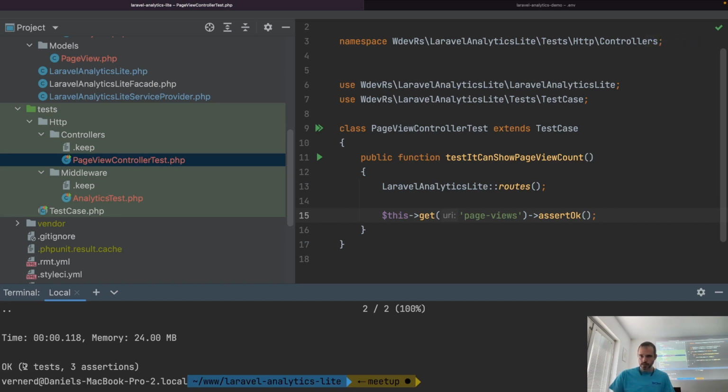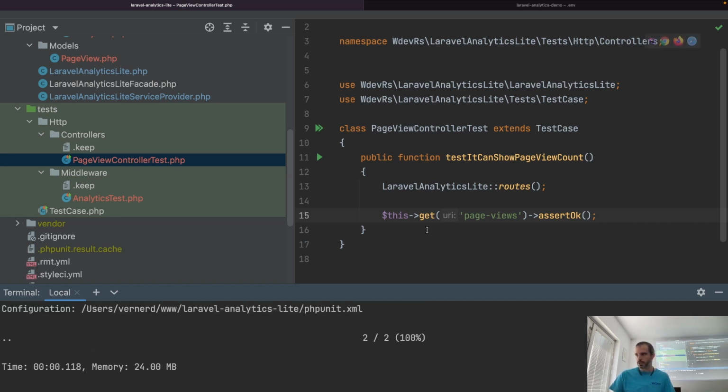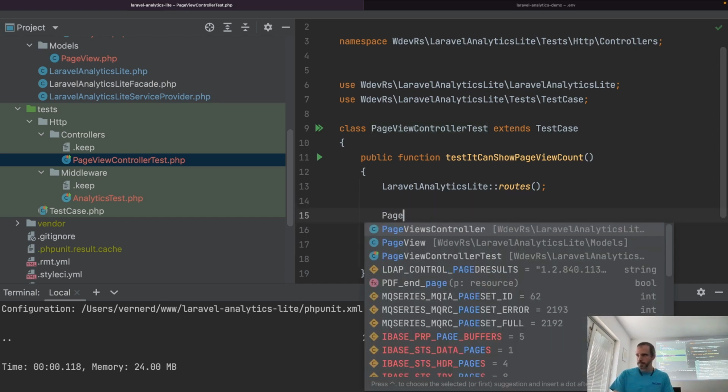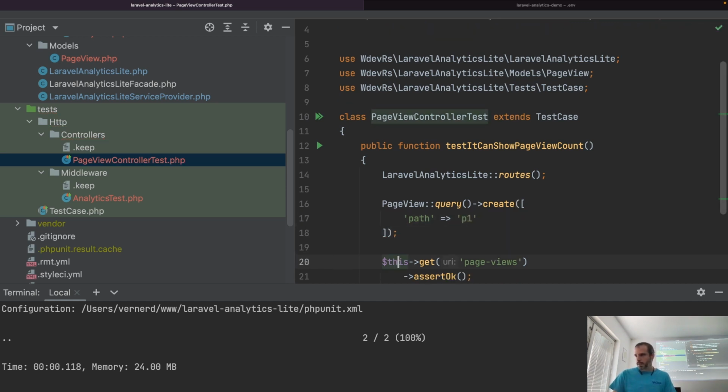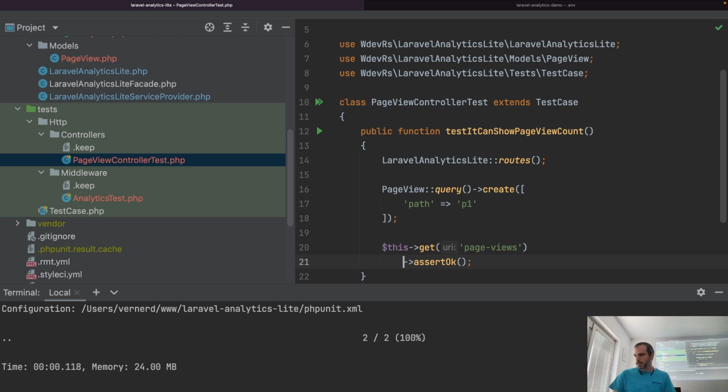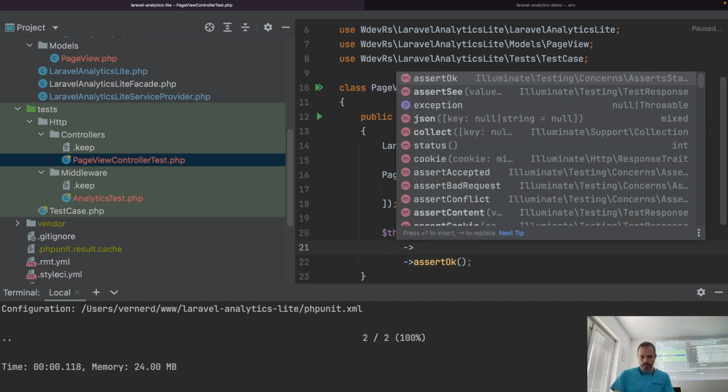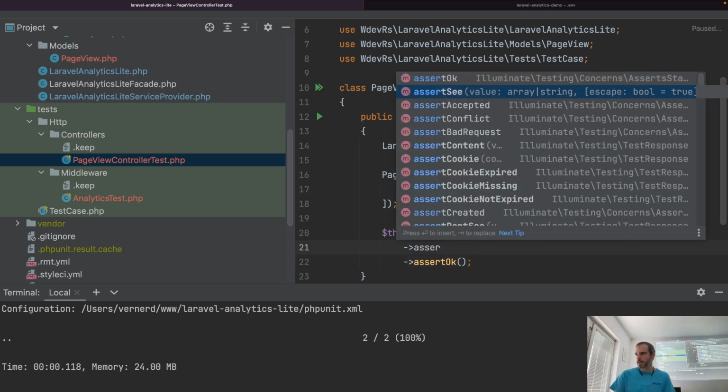Okay, we ran 2 tests, 3 assertions, everything's good, but again, we did not assert basically too much. So let's assert something. Let's create some page views with some path p1, and let's assert that we see a 1 in the response.